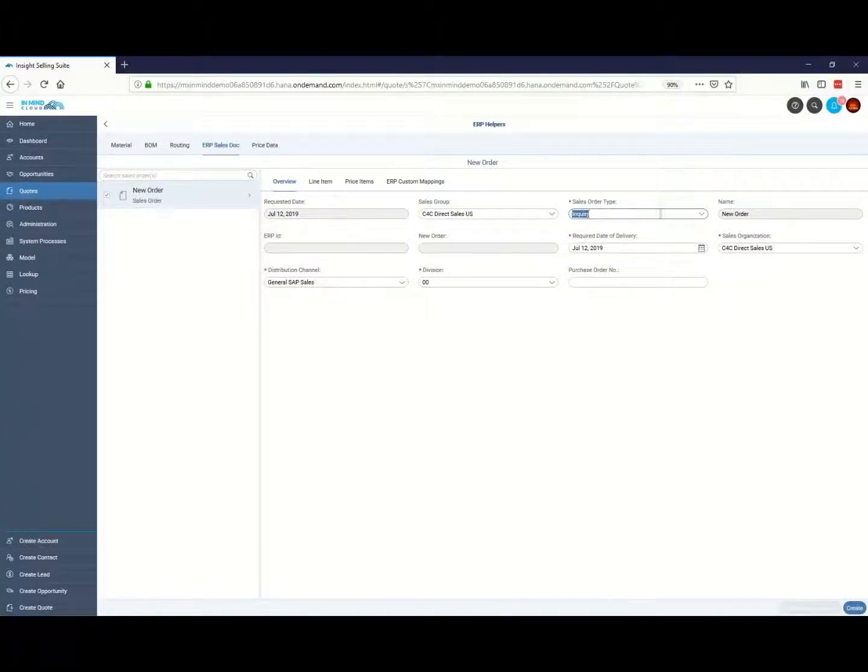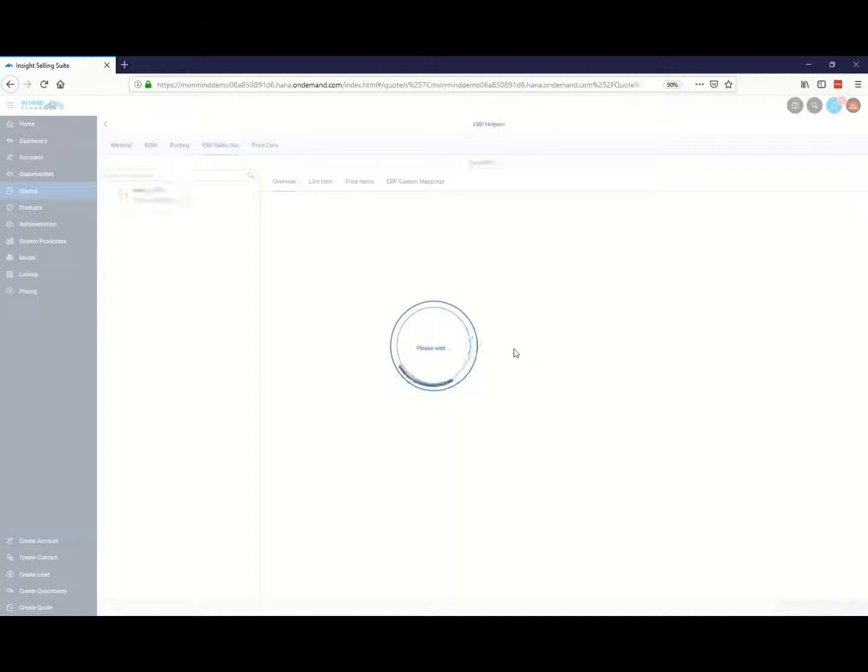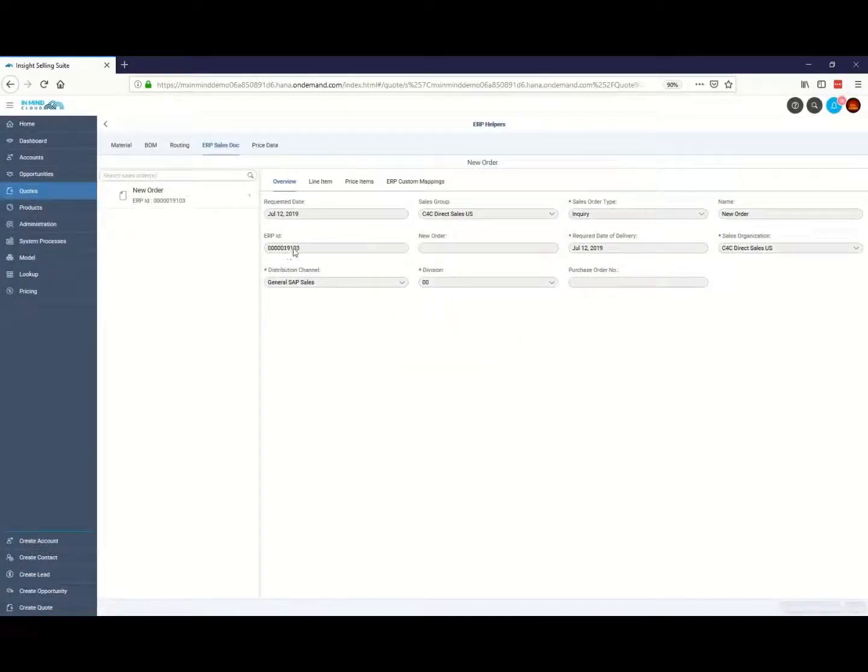We can choose different ERP sales documents we want to have in the order. We enter a purchase order number and then simply create the order in SAP ERP. We now receive the order number here.